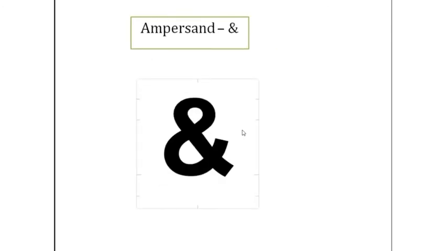Next is ampersand. It spells A-M-P-E-R-S-A-N-D. Ampersand can be used to indicate that the and in the listed item is a part of the item's name and not a separator. Like we can take an example, rock, pop and rhythm. You might have seen in your textbook most of the time where we used and. In place of and, this symbol is used.